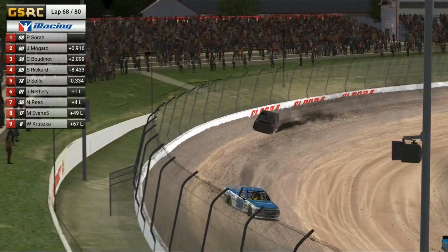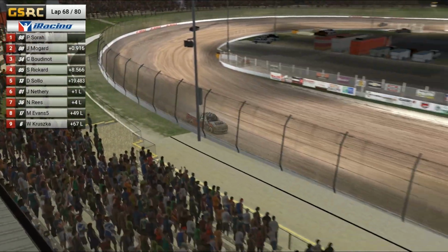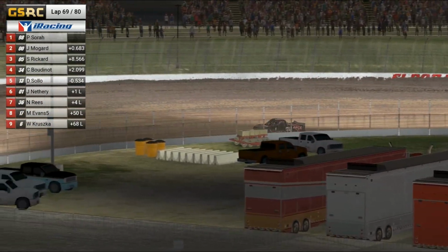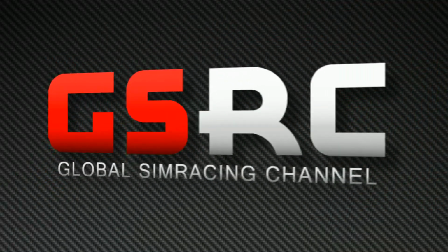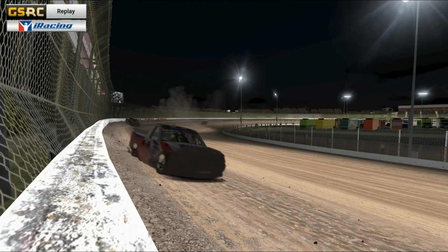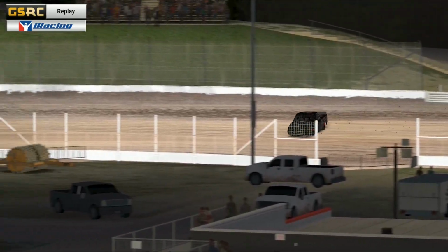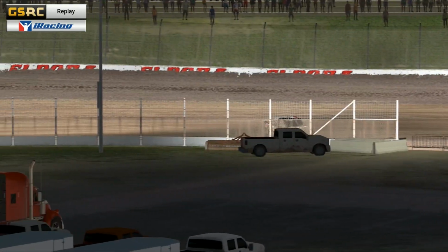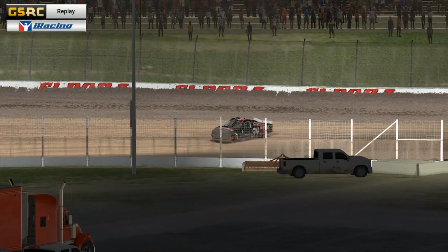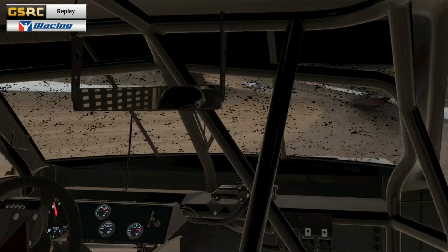But these guys are, oh, yellow flag. This is going to change everything. P3 is spun out. It's Corey Bonanot. He had been a bit unstable for a couple laps and down the back straightaway, hit the rev limiter and hit the wall that hooked him down to the inside for the spin. Looks like just a little bit too much ping pong there with the outside wall, and it's hard to get out of that little mess that he made.